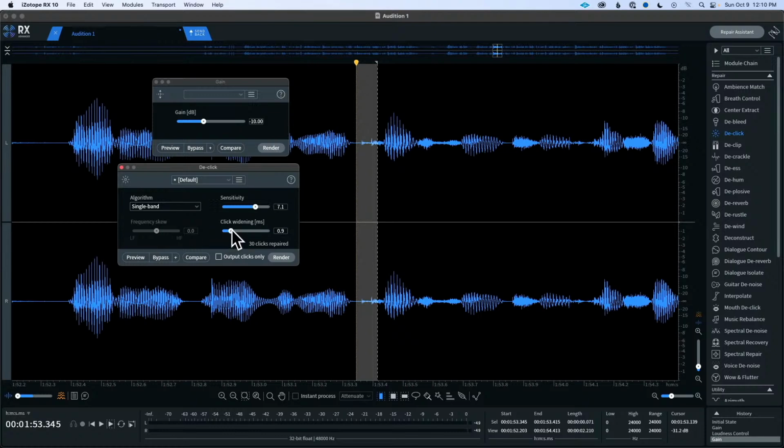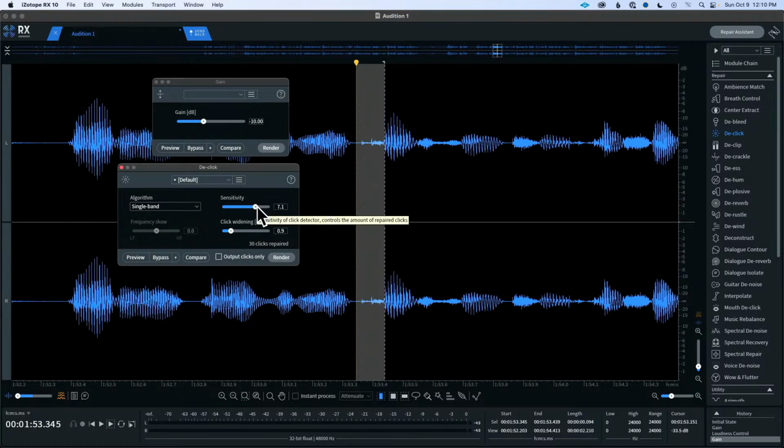So background, what I'm trying to do is get it to identify this mouth click right in here. Maybe I haven't selected the right area yet, but there's a little bit of mouth click in there. I think it's either this right here or the first one here, one of those two, if I had to guess. And actually we can change our algorithms as well. I'm just going to go with single band for now.